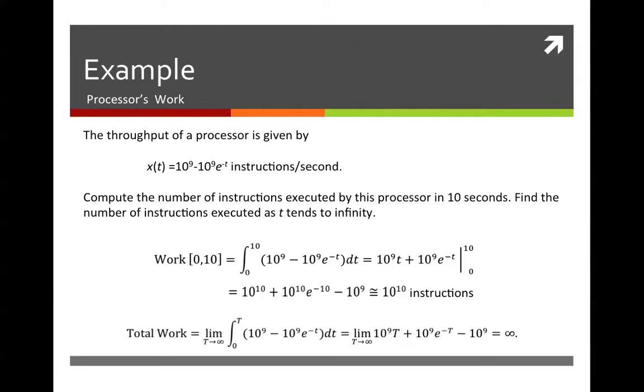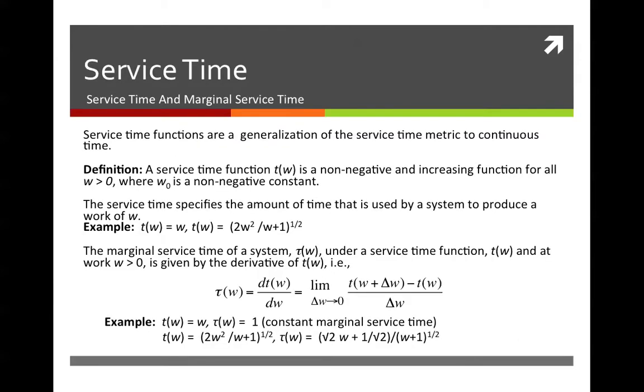That is the work. So there is an analogous concept. In fact, we already saw this when we talked about throughput versus service time, or average service time, and we had that reciprocal relationship. So to get to that place, what we want to do is to extend this notion of service time to a continuous domain.